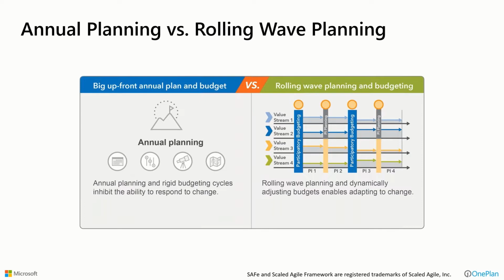Moving more towards rolling wave planning and budgeting, meaning that as you look at the lean concepts and the SAFe concepts, there should be a minimum of at least a mid-year or an every 6-month process, and ideally prescribed as a quarterly process where we are planning, budgeting, but then adjusting on a more frequent basis and adapting to changes, because the landscape that we face in the marketplace, the landscape we face internally or with our competition or with customer demands are changing more frequently, and an annual exercise on this is just not enough to make this happen and be responsive and effective.